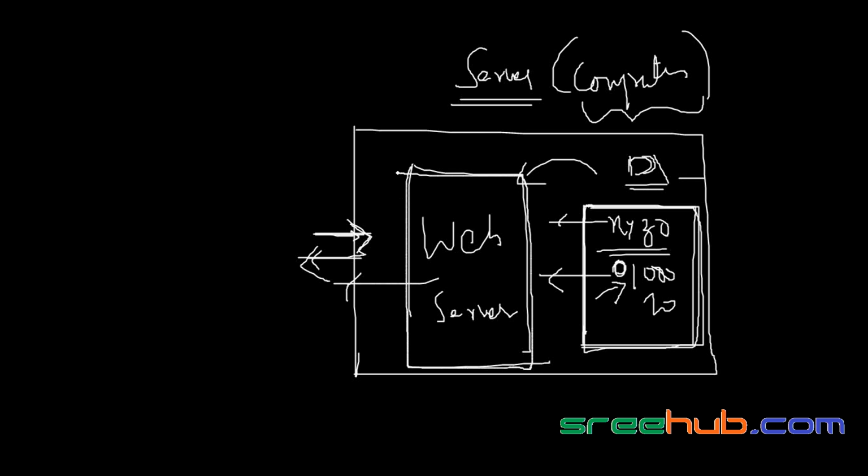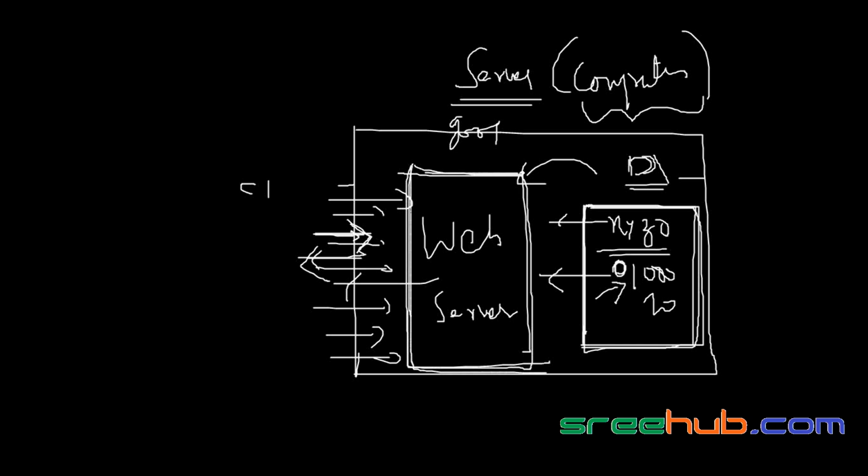Now, why do we have this web server? I was talking about only one client. Now, let us say this is some Google server or Facebook server. How many requests will be coming up? There will be millions of requests. So this web server must have something called balancing. Let us say client 1 is asking for some profile page. Among the whole set of requests, this request should go to the web server, and pertaining to this request, it should get the details and send it to the correct person. That is very important.